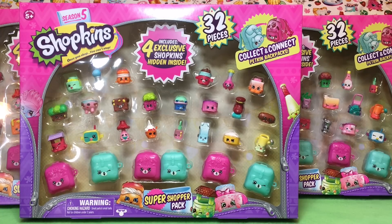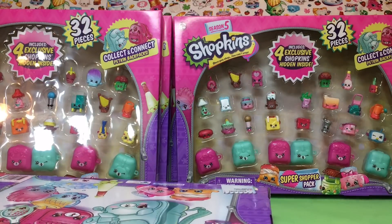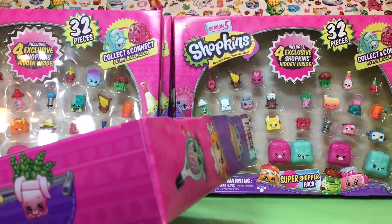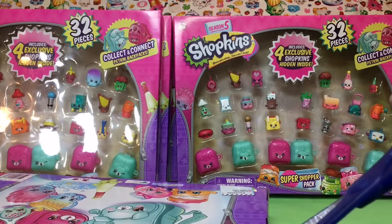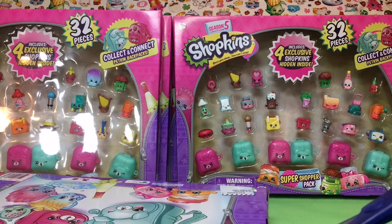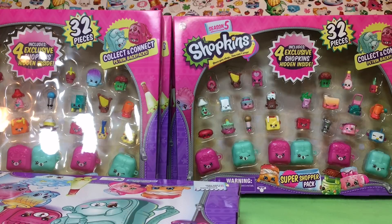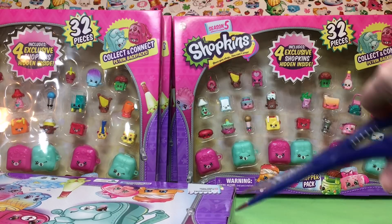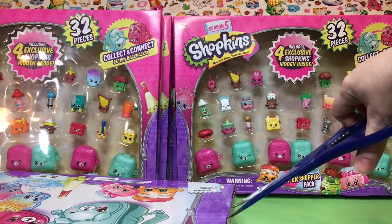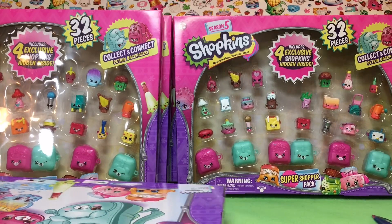We have not opened any season five except for the golden cookie cookie, basically because we haven't had time — because my dad passed away and that was kind of next on our list. But we figured there's not a ton that my ladybug wants. There are a couple she really wants, like the kitty cat cupcake, the microphone, and the piano.